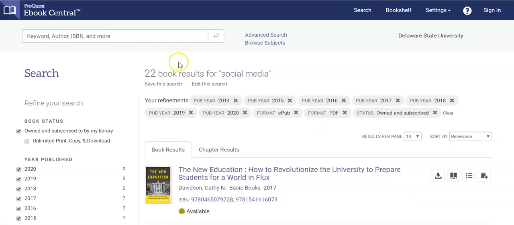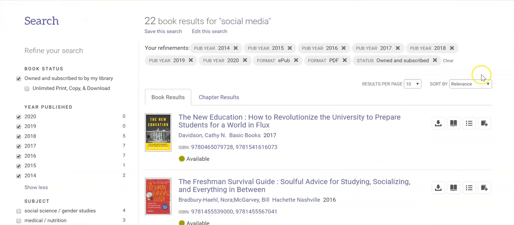Okay, so now this brings up 22 books for social media, a little bit more focused of a search, right? And it gives me my refinements of specifically what I chose to refine my search to. These are my specific terms, and these are my specific categories, if you will, that I want to focus on.